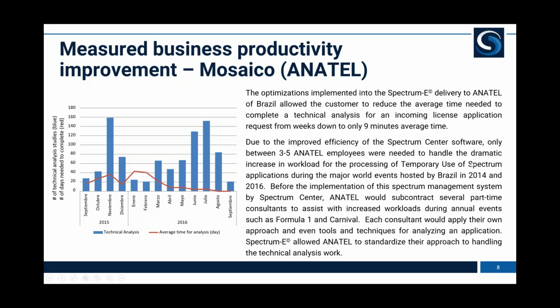So due to the improved efficiency provided by Spectrum E, there was just a core group of Anatel employees that were needed to handle the increased workload for major events, such as, I think they had the World Cup, and then they had the Olympics around this time. And so usually those increases in events would be a little bit overwhelming for Anatel. But with the Spectrum E platform, they were able to handle them well.